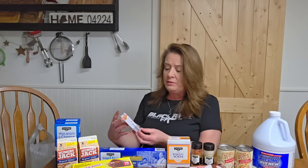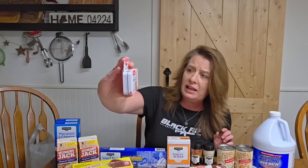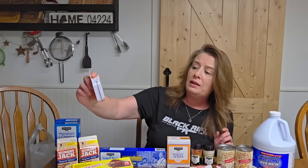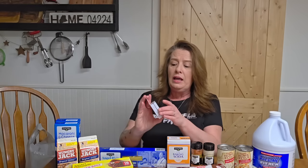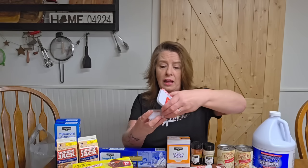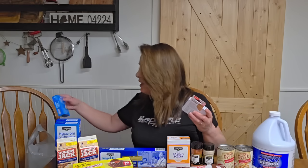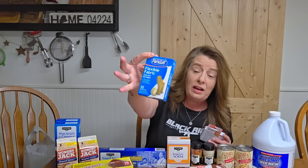And then we found a little first aid bandage kit. There was 30 bandages in here. Let's see, flexible, breathable, non-stick pads, latex free. So that's great. It's just a little, like an Altoids container, just a teeny little metal tin, and it's chock full of Band-Aids. So can't beat that. 30 Band-Aids is a good deal for $1. I did grab a box of Band-Aids as well, the fabric ones, and you get 30 of those in there also, the Rexall. So having plenty of bandages is important. Our first aid supplies, if we need to take care of things at home, we need to make sure we have all the stuff to do it.